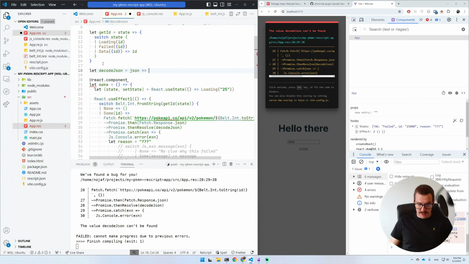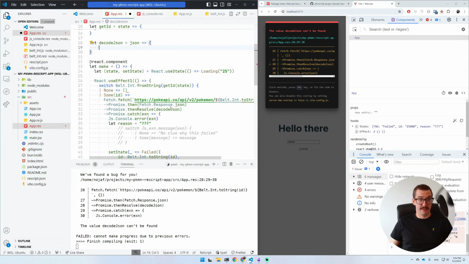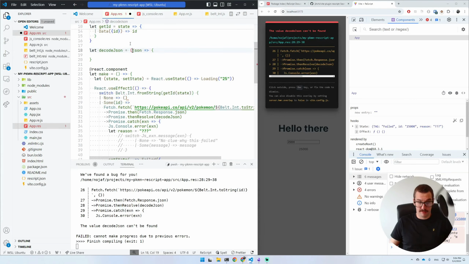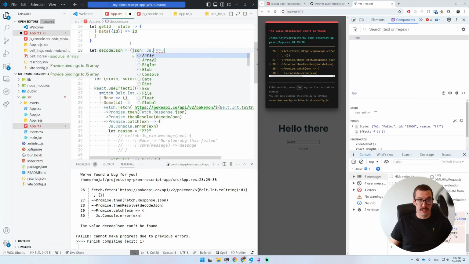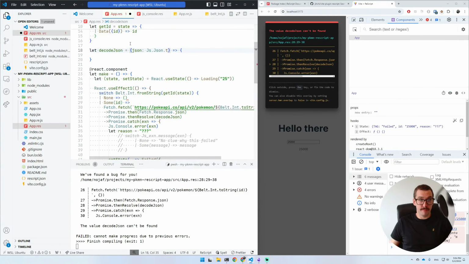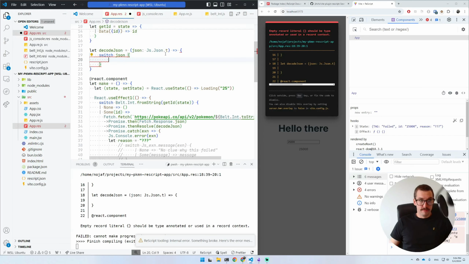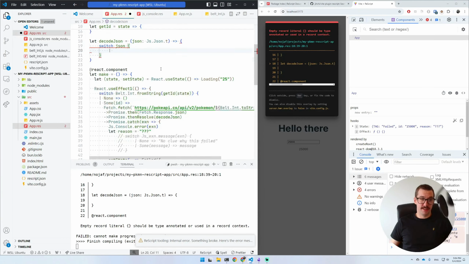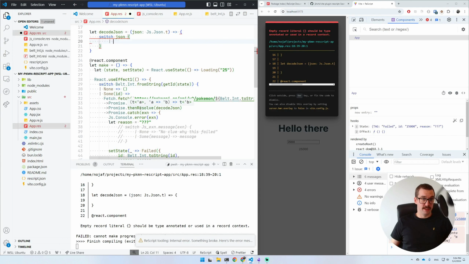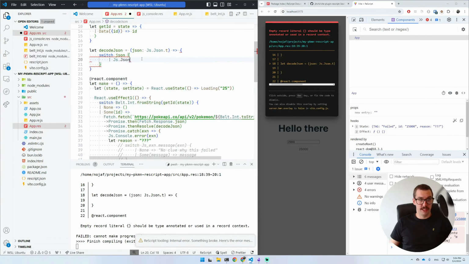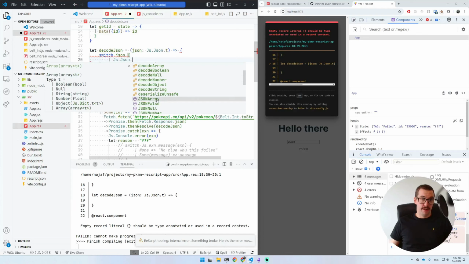It takes the JSON, and the messy thing over here is that your JSON is now type JS JSON T, and that's just another union of things. I just need to do a switch over here on the JSON. I know it's valid JSON at this point because this problem is resolved, but then it could be an array, Boolean, or one of the few options.